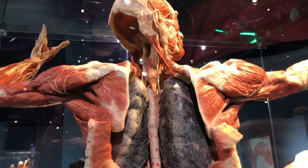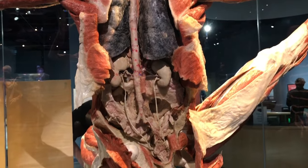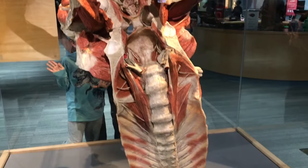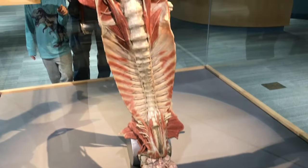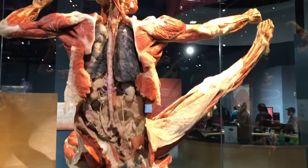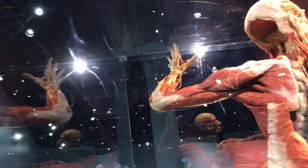Somebody was wondering what's that thing dragging around in his back — well, if you pull the spine and the brain out, there's the kidneys, there's your ureters. And then you've got the whole spine torn and pulled back, and the brain's hanging at the bottom. So all you have to do is bring that back up and set it back into the skull cavity.